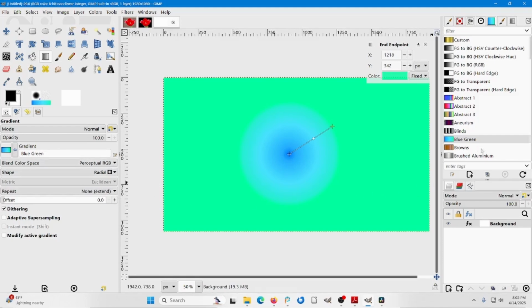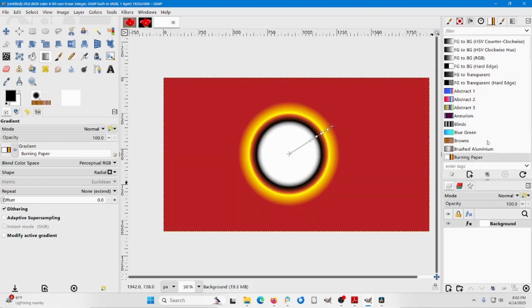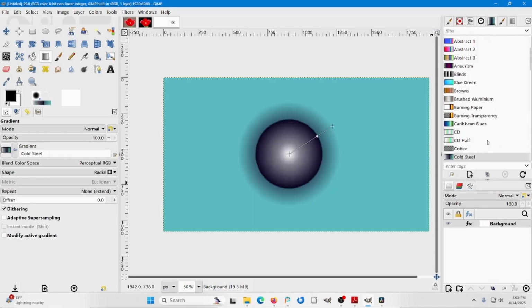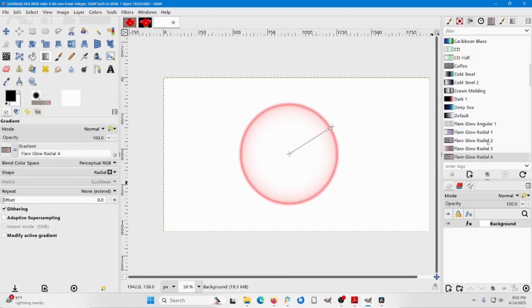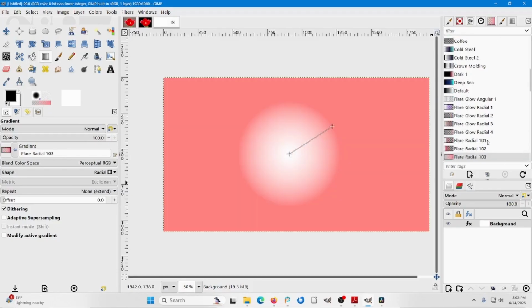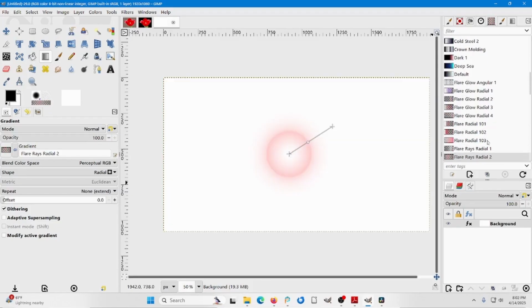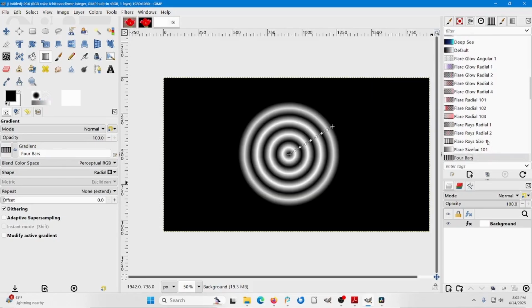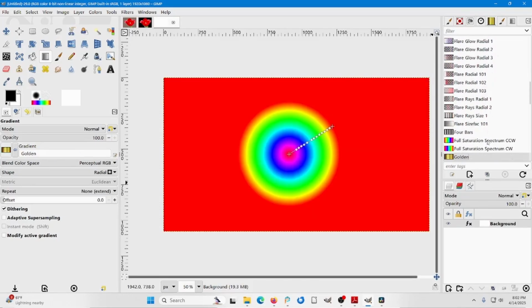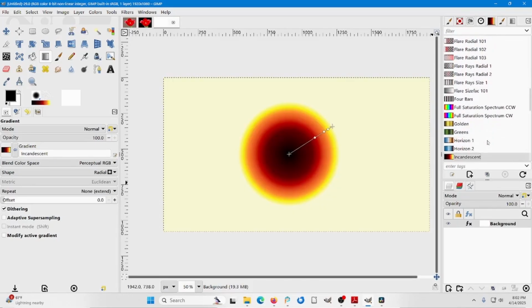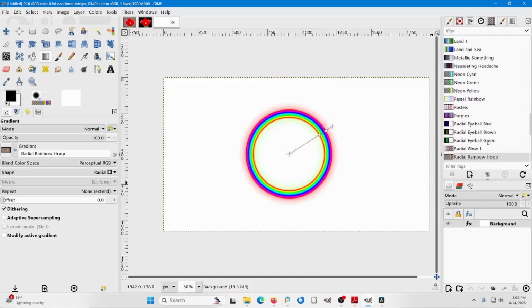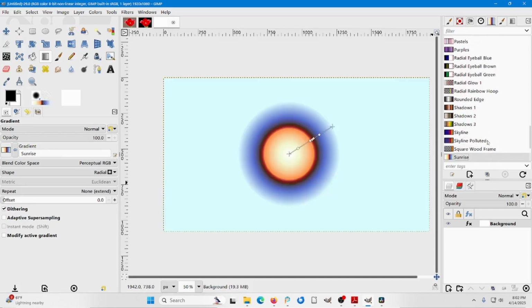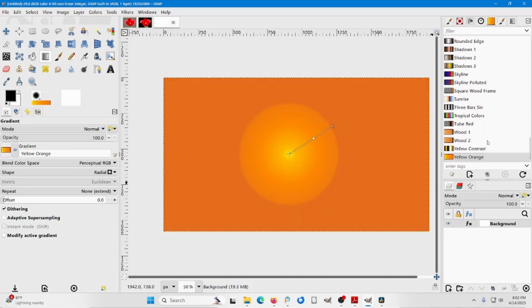And remember, there's a whole long list of different preset gradients. And you can just go through that and compare them one by the other. We're still doing the same radial motion there with our gradient dragger, but you can see all the different things that can happen. Wow, there's so many combinations. It'll drive you crazy playing with all of these.